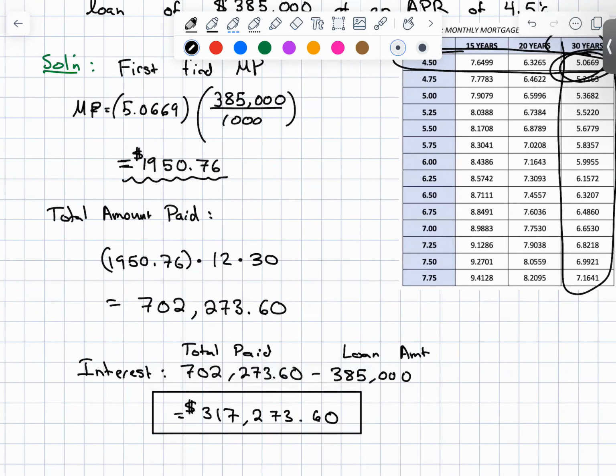So let's see here, $317,273.60 divided by $499 for a PlayStation 5. That's 635 PlayStation 5s. You could literally provide a school with every kid with a PlayStation 5. But in all seriousness, let's digest that number for a second. That means that if you have a 30-year loan, you basically pay for your house twice.